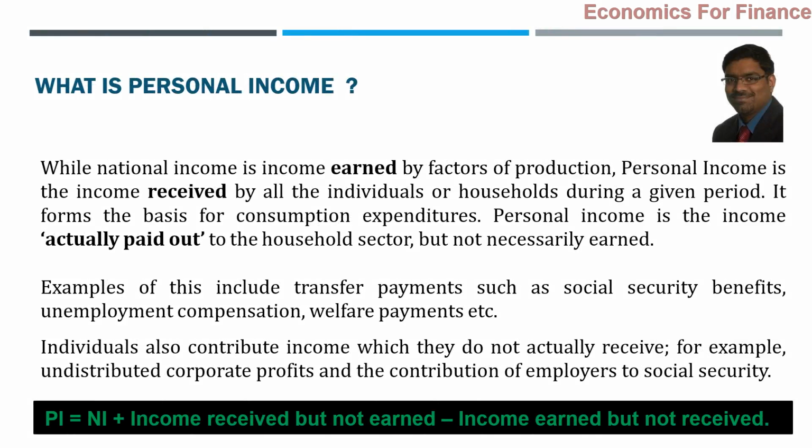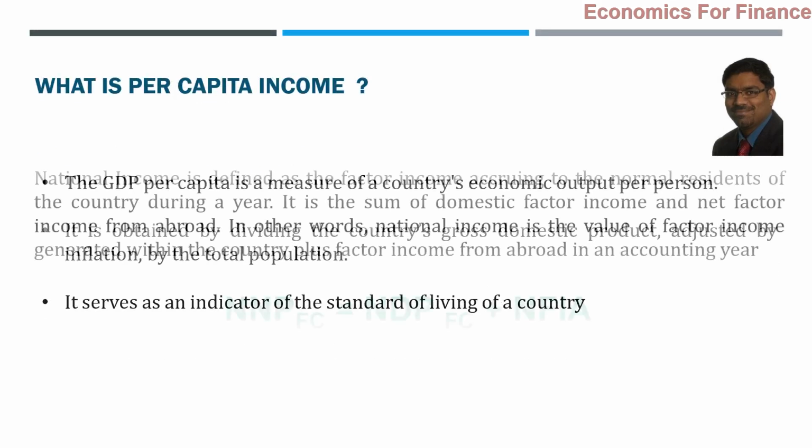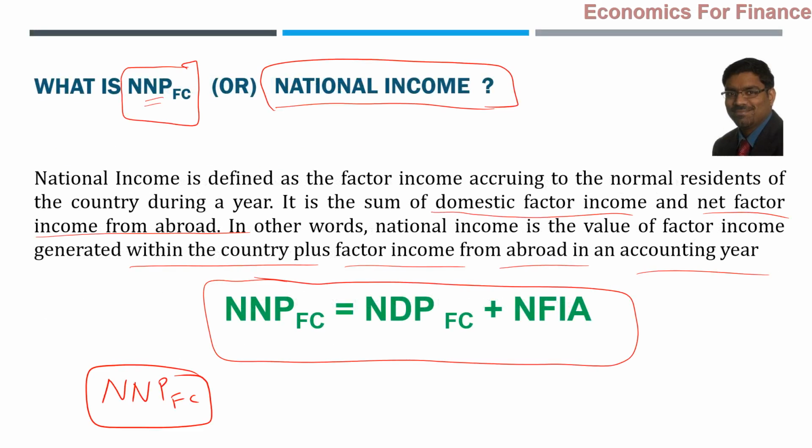Now, before going to some other aspects, let us say our starting point is GDP at market prices. That's what is normally going to be computed, right? The data that is available with the government will be GDP at market prices, first of all. From that, how to come to NNP at factor cost? So the starting point is GDP at market prices. Ending point is NNP at factor cost.